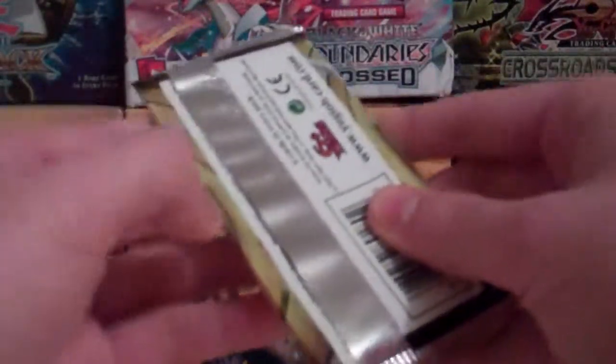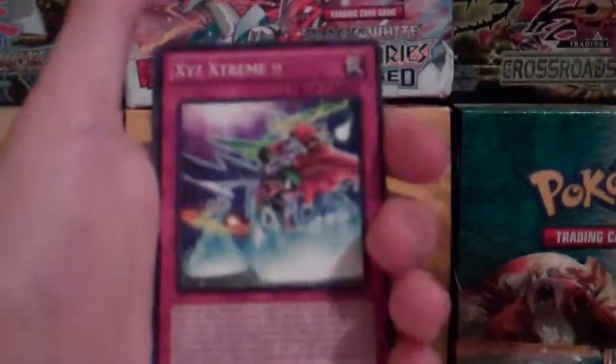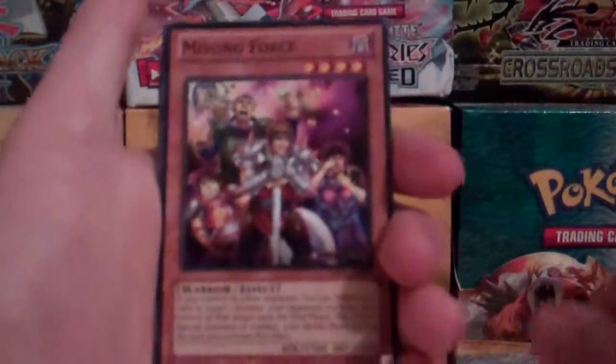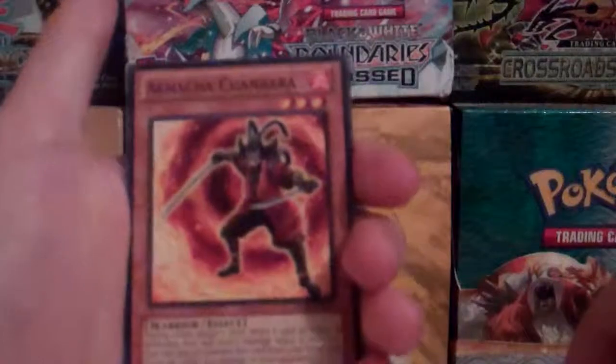Next we have Abyss Rising, our second of 2 Abyss Rising, I should say. And there goes that pack. It's not like I use them again. 1, 2, 3, 4. We have Exceed Extreme. Yeah, right. Missing Force. Mermail Abyssling. Achacha Chanbara.